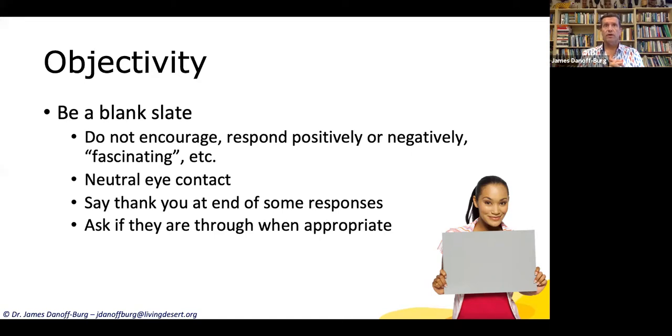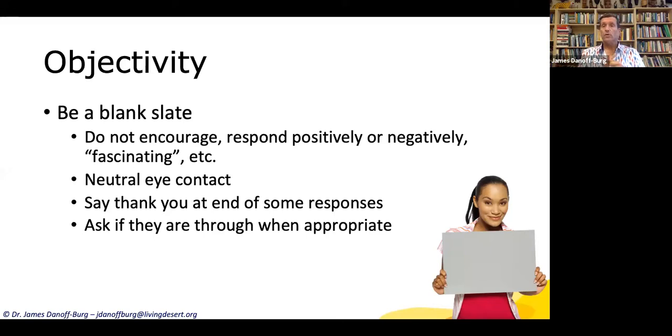Also, sometimes people pause when they're thinking and putting together responses in their mind. So there might be a long pause where they stop in the middle or even at the end of a sentence and they're looking up in the sky and they're clearly actively thinking. In those cases where you're not certain whether they are done, before you ask the next question, it's always helpful to say, is there more that you would like to add to that? Is there anything else that you would like to add? I see. Would you like to share anything else on that topic? Any of those things would work very well.